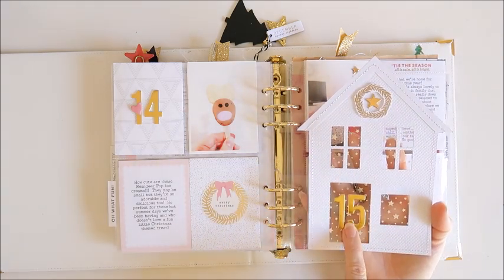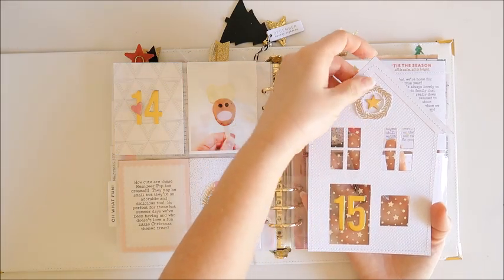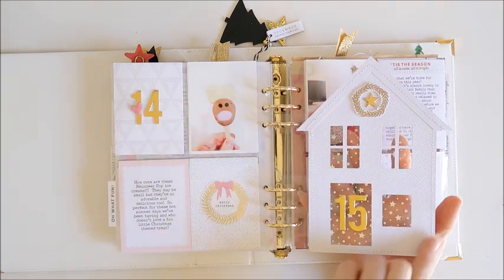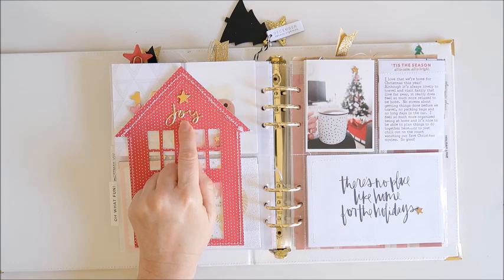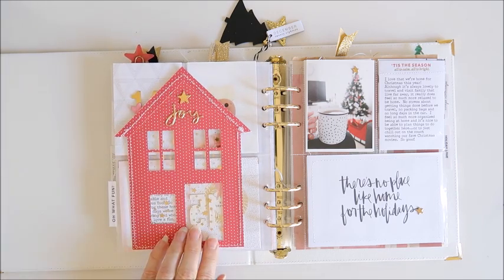Then I simply added my number 15 to the doorway. I stamped this wreath using Kerry Bradford stamps and added a little gold star there, and there's stitching all the way around, so you can turn that over. I've used some crepe paper stickers there and another little gold star on the back.